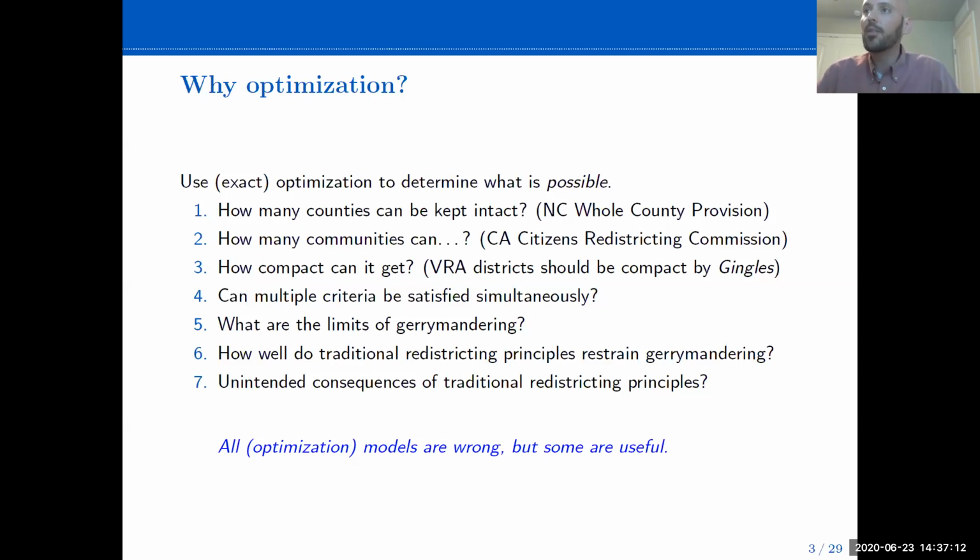So this is something to be aware of, and something that if you're using optimization, you don't want to just say, we'll take the most compact districts as possible. That's not really the way you should look at it, but I think optimization can still be useful to tell you perhaps what would happen. And in any case, if you're trying to solve any one of these maybe stylized problems where you have a single objective or a single kind of hard constraint that you're trying to satisfy, it's always going to be important to impose contiguity. So 22 states require that their congressional districts be contiguous by law, and basically every other state enacts contiguous districts anyway.